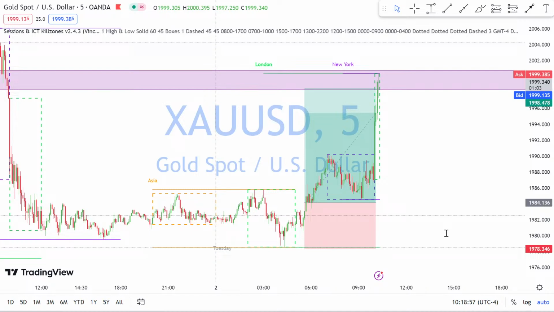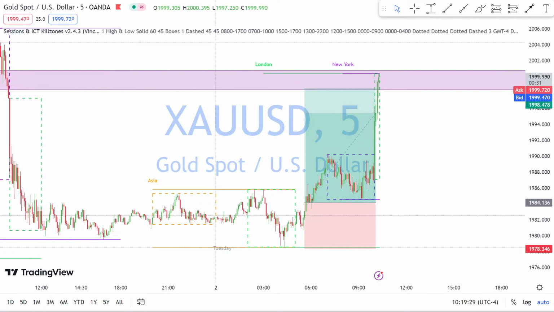But the takeaways I want you to have is that the London session can create the higher low of the day, and we can also study the profile that takes place in between the beginning and ending of the overnight session. If it's trending, okay, if we have a trending model like this, chances are we could see a rather quiet New York session. It doesn't mean that always, but it's one way I like to look for potentially a slow New York session. Or we could have a reversal scenario, which is what we saw here.